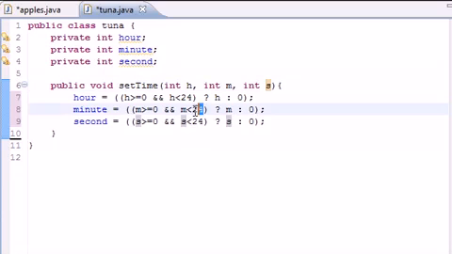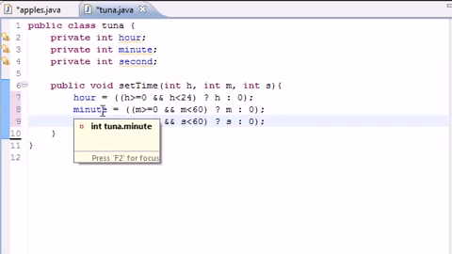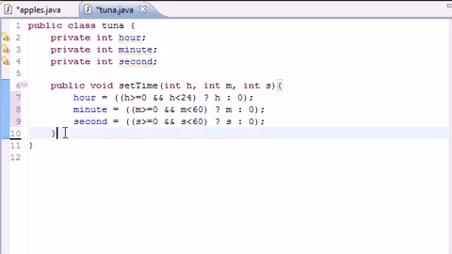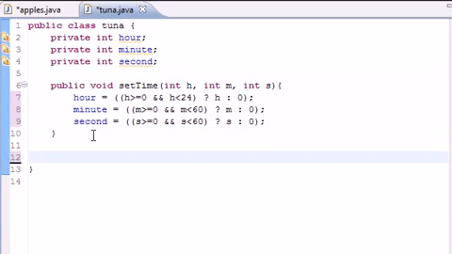And now don't forget to do this. Instead of 24, change these to 60. I know you have to change all this. It probably would have been faster just to type it by hand, but we didn't, so too bad. So now that we got them to enter a time, when we call this method they're going to enter three numbers as arguments. So we pretty much set the time right there, but we have no way to display it yet. The first way I'm going to display it is through military time.